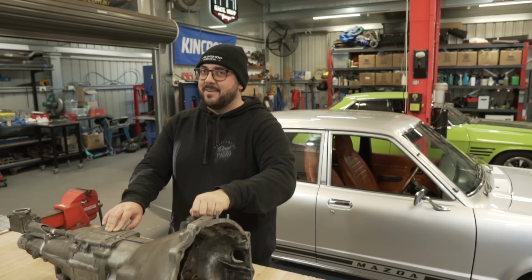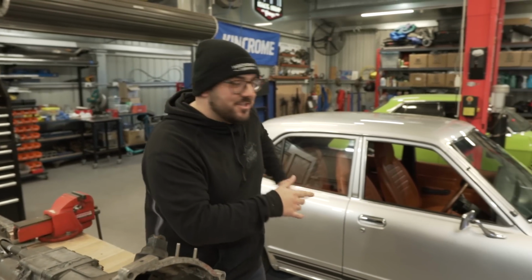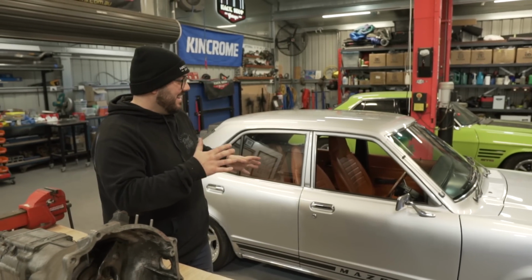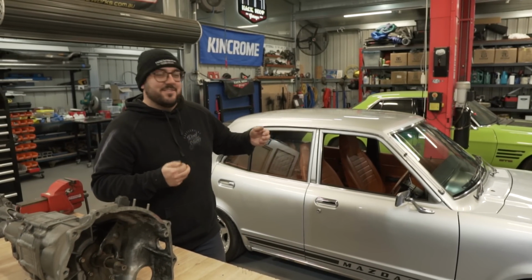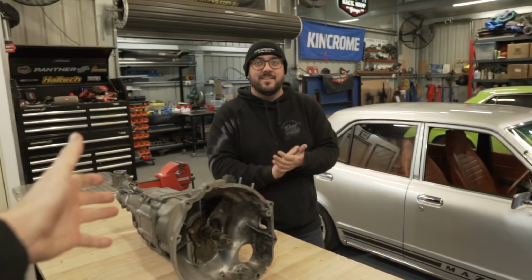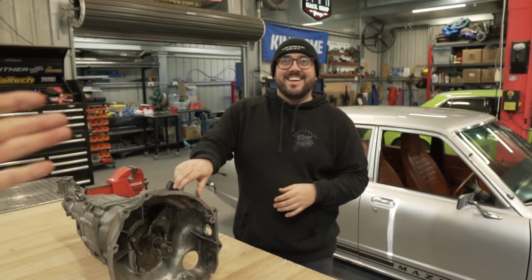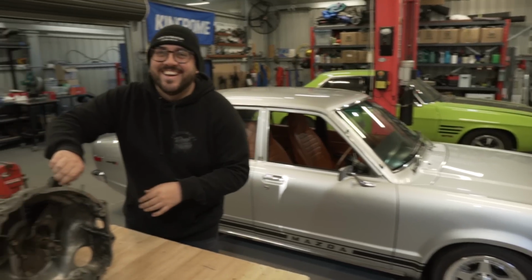The Japanese did it right, mate. They did. Looks pretty cool. We're not doing massive modifications on a very expensive car, and I think it's going to be nice to just get our hands on a Dorito for once. Let's be honest, this job is an excuse to get a Dorito on the channel. Because so many people for so long have said, do a rotary. Here's your rotary. It's as close as we're ever going to get.